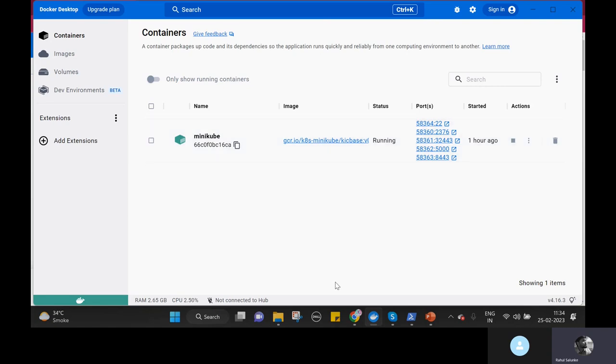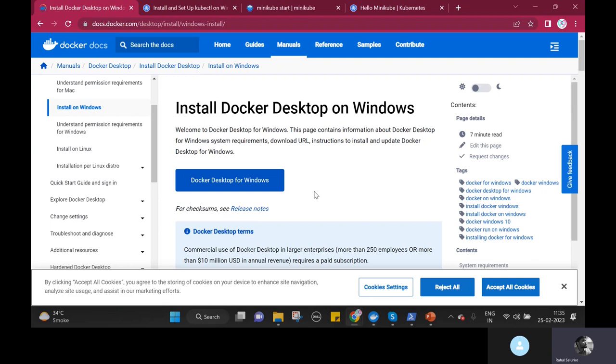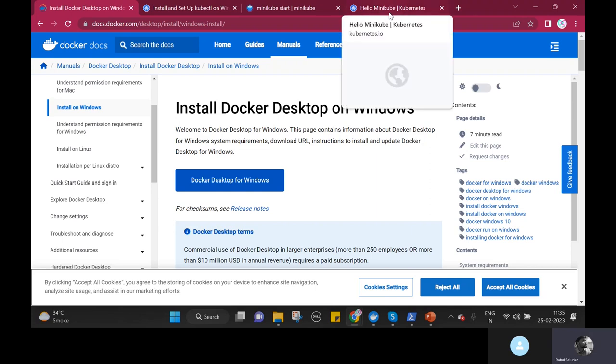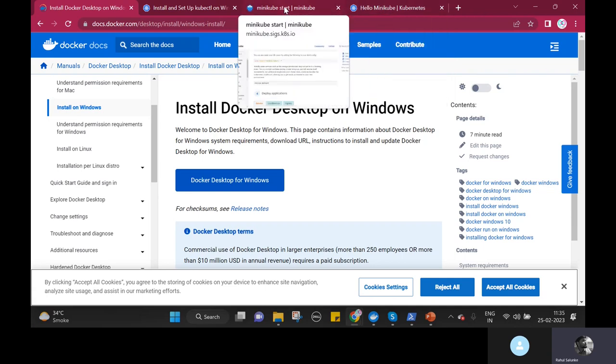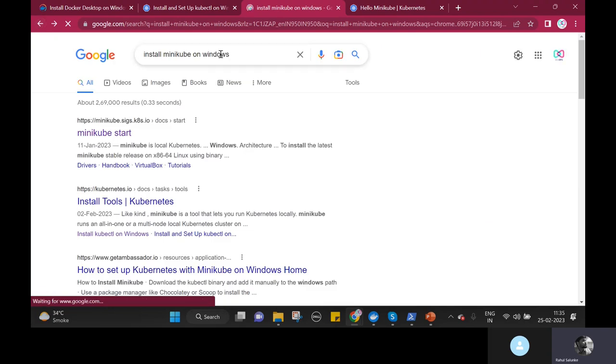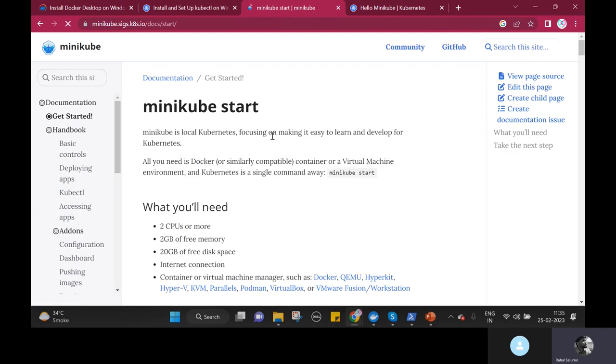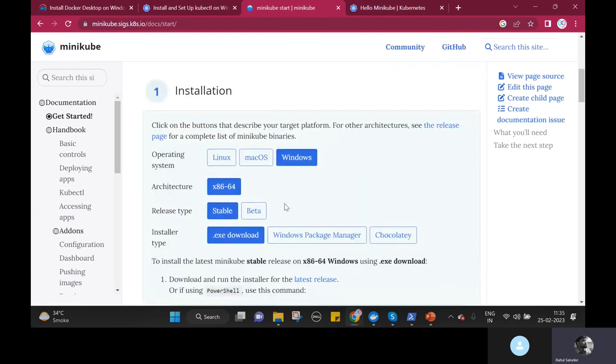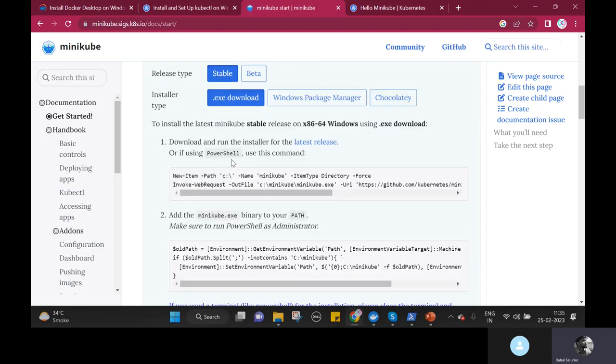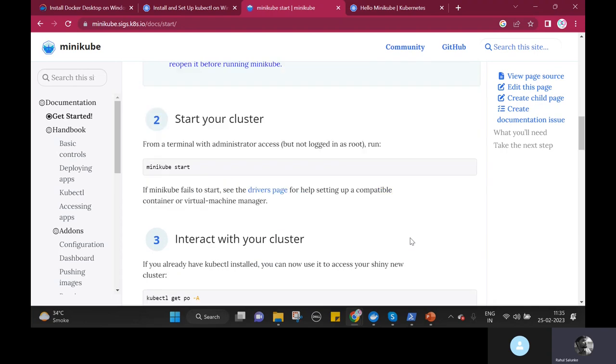So now you have enabled Docker on your local machine, and this first condition is satisfied. Next you want to install Minikube. As a beginner, if you want to walk through Kubernetes, instead of creating a whole cluster, you can go with Minikube. It gives you a playground to do all those activities. We have an official Minikube site. If you search for install Minikube on Windows, it will point you to the official website, minikube.sigs.k8s.io. Just follow the steps on the basis of your operating system. I have Windows, so I followed the steps for Windows. It asks us to open PowerShell as an administrator. I ran these two commands, and my Minikube was installed on my local machine.